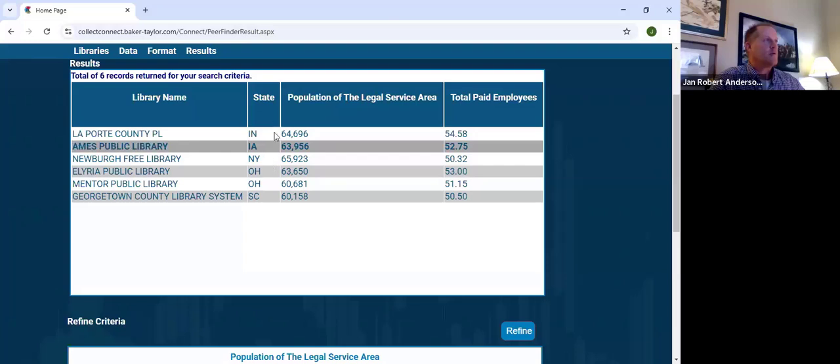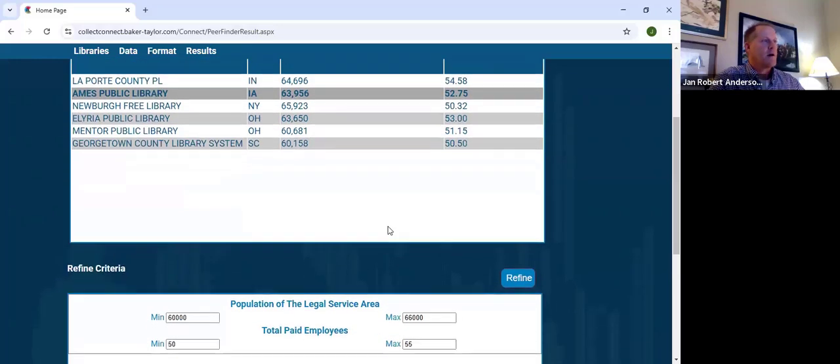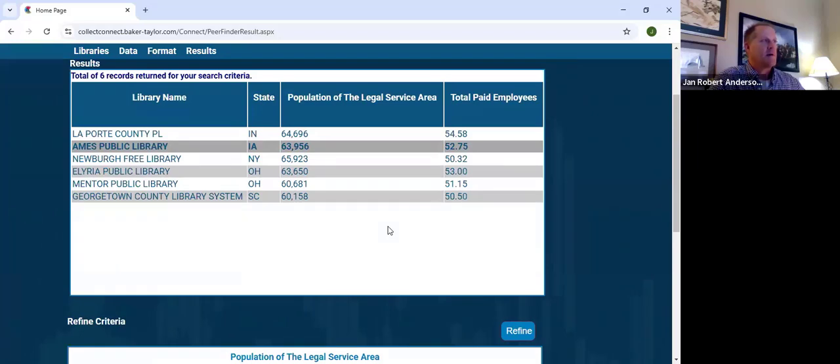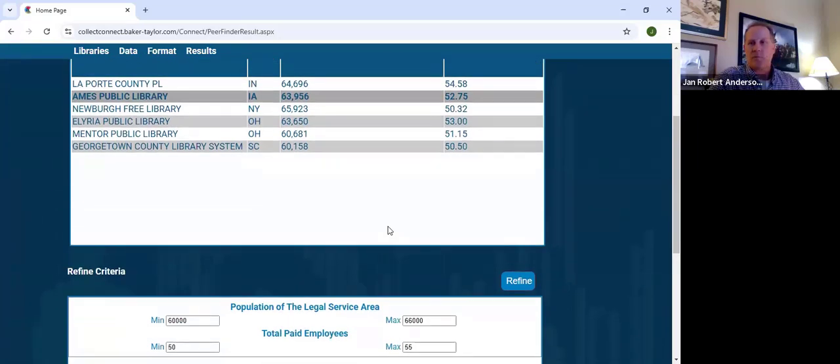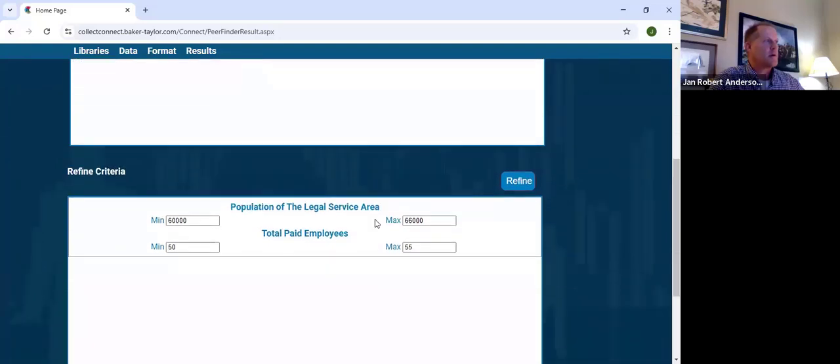All right, and we can see where those are located, and we can see their values for the 2 data elements that I selected. Now I could have used additional data elements if I chose to do that. I could say, okay, that's interesting, maybe I want 1 or 2 extra libraries in my peer comparison.